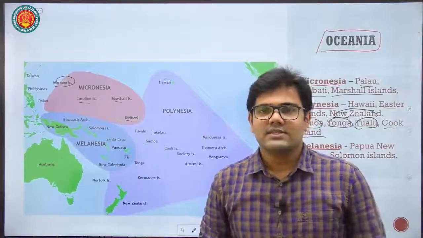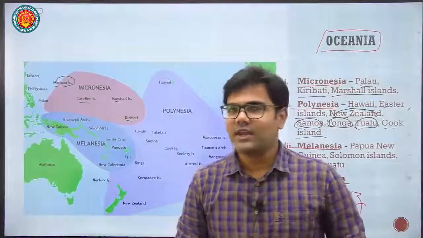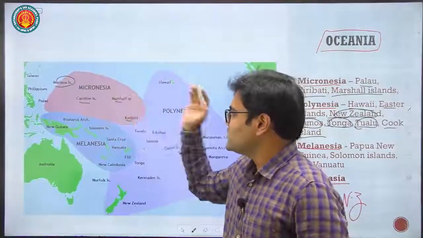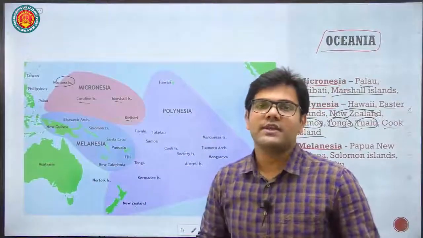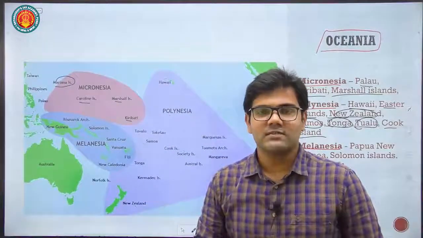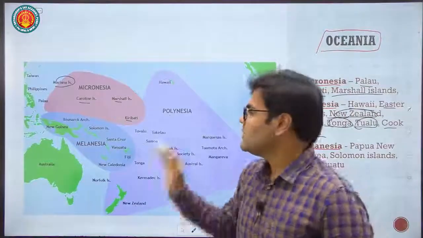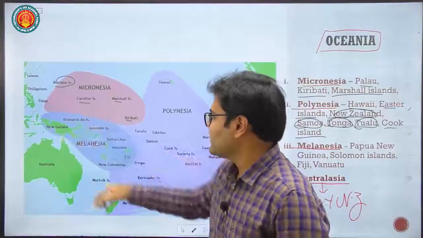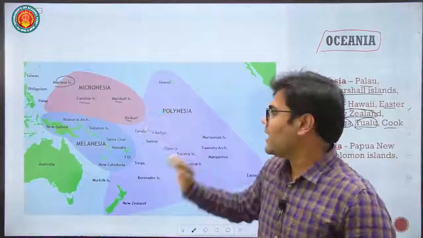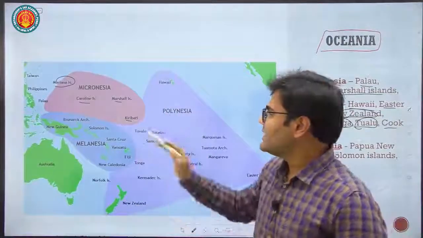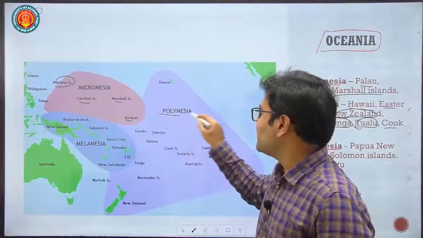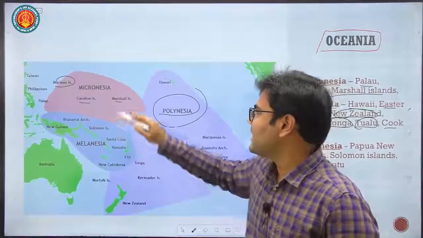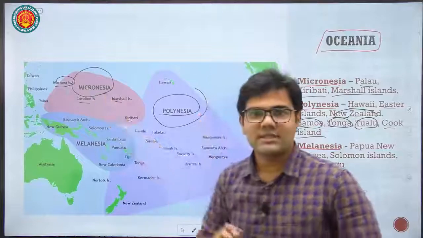They will ask very easy questions from world geography. They can ask you the names. They will ask whether Micronesia and Polynesia are located in which ocean, giving you options: Pacific Ocean, Atlantic Ocean, Arctic Ocean. You just have to remember that these groups of islands are associated with the Pacific Ocean. Then out of these three, which is the largest in area? Polynesia is the largest in area, and Micronesia has the smallest area.